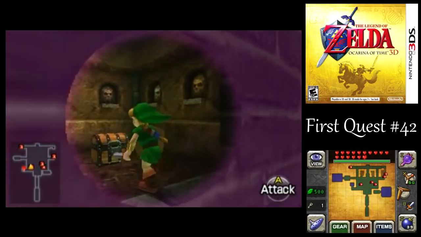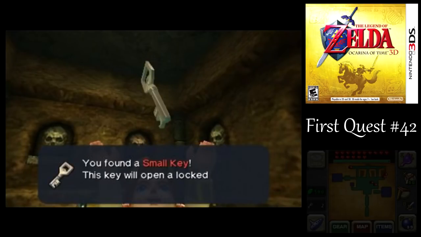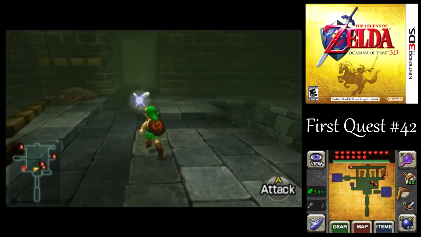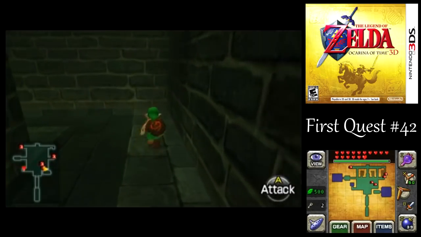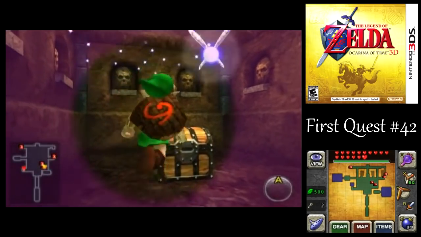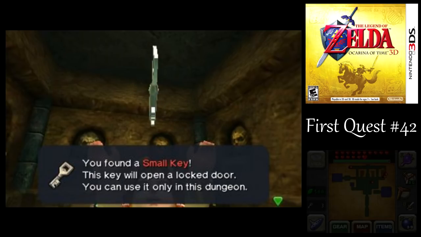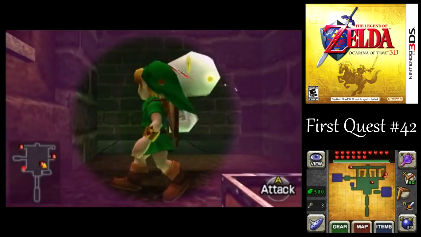Let's see. Okay, so we're back in the central area of the dungeon. So we got another hidden treasure. There's gonna be a lot of those around here. There's no hidden pitfalls around here, but let's see, around this corner. Haha, another one. And whenever you open a chest while you have the Lens of Truth active, it'll deactivate your Lens of Truth. And just wait for this guy to pass me by.